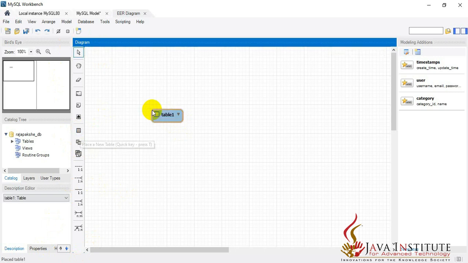Earlier you just have to click on this one and drag it onto the screen, and once the table is loaded onto the screen, you can drag it anywhere on the screen, and you can decide the position of the table using this column called the bird's eye. If you are going to do any alterations in this table, you just have to double click on that table.